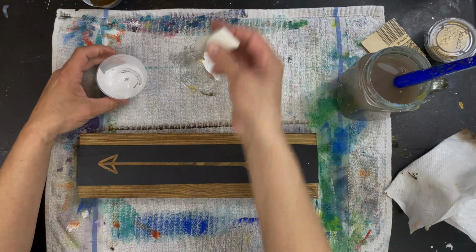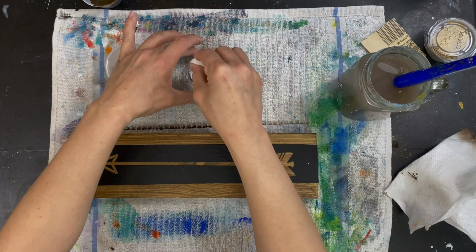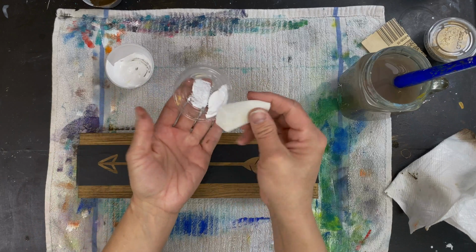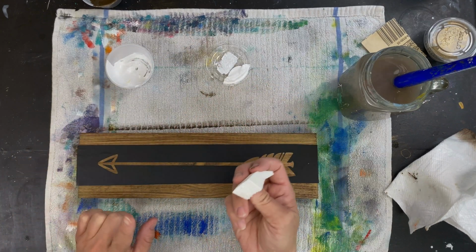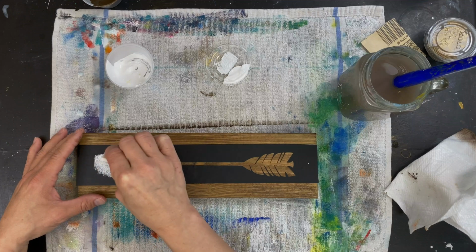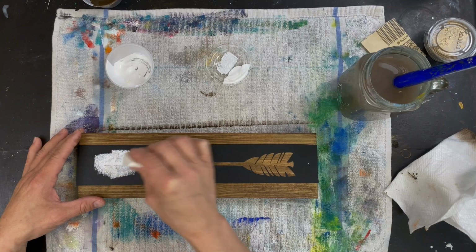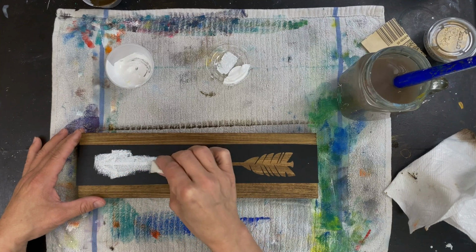So I have a little bit of white paint and I have my wedge sponge. So I'll just take a little bit of that paint and I'm just dabbing it so that it's even. Now keep it thin, all right, thin to win. Thin, light little coats of color. And just gently dab. Just working my way down the arrow.